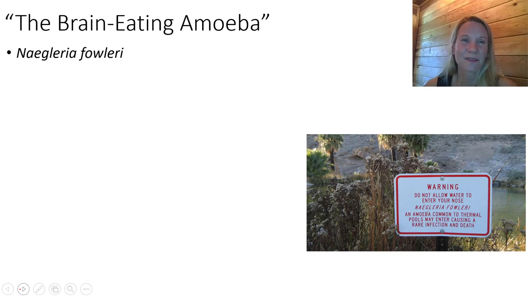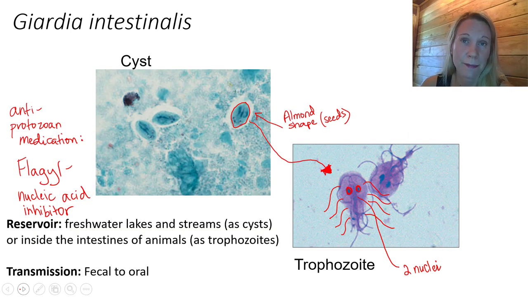Okay, moving on. The brain-eating amoeba. This one sounds really scary. I like to put this one in, however, it's very rare in occurrence compared to, actually going back to Giardia real quick here for epidemiology. So Giardia infects about 33% of the world's population, mostly in third world countries. So it is a problem in third world countries because fecally contaminated sewage very frequently gets into the water supply, gets into the drinking water. So people are drinking these cysts, and then that leads to the Giardia infection.